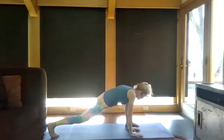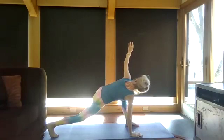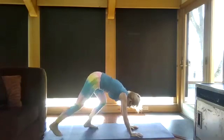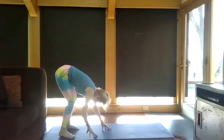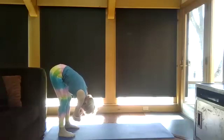Now taking the middle appendage, I guess it's your left arm. I have my left foot forward, sweeping it up to the sky for a major stretch here. And then down. Pressing through both hands, we're going to bring the foot back, walk the hands to the back of the mat. And this time, let's grab our elbows and come into a waterfall uttanasana.